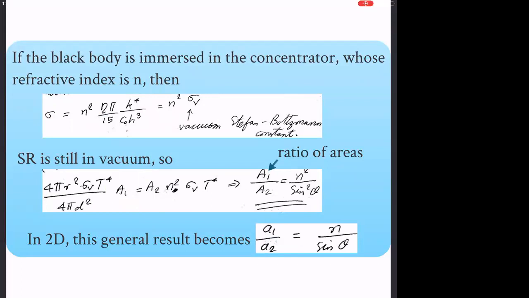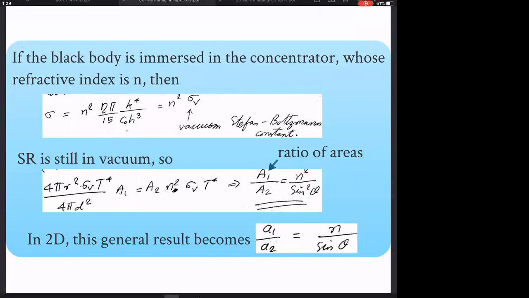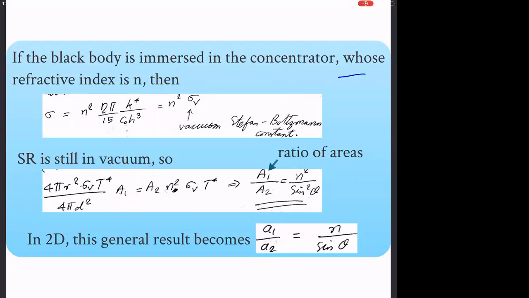For example, if you imagine you had a solar concentrator, CPC, I'm going to draw it something like that. But now this concentrator is filled with some material, let's say water, where the refractive index is 1.5. That behaves a little bit differently than if it was not filled with water. And you can actually show that by filling it with water or some higher index material, you get an increase in concentration factor by a factor of n squared. Now this becomes very important in certain applications, for example, in heliostats and so on. We'll talk about that later.